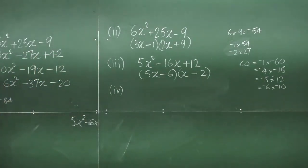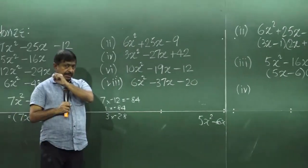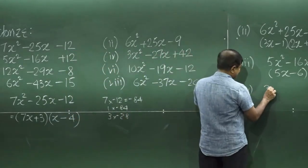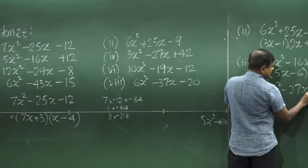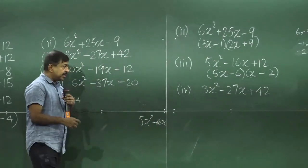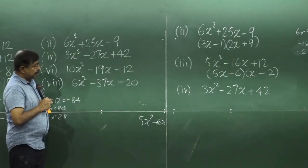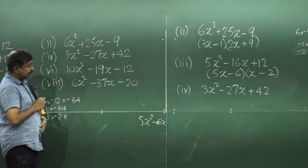Fourth, most of you made mistakes because, as I told you, the cardinal rule, if you want to factor something, is to look for the common factors. Here you have a common factor, 3, right? Even after factoring, you could have pulled that factor out, but still nobody has done it. Only 2 or 3 of you got the correct answer, from what I have watched. Three of you got the correct answer.